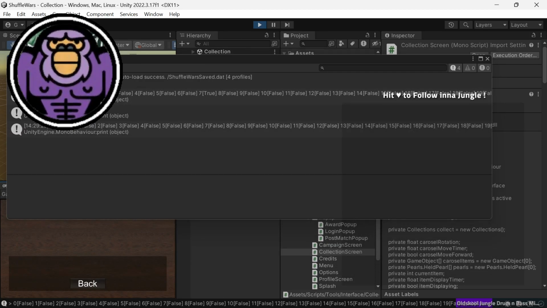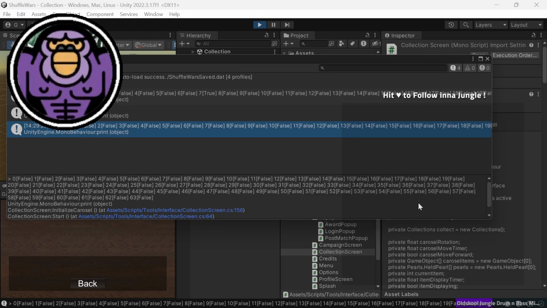So this first line has, ooh, oh, right, I collected some pearls, right, because this is the one that had pearls. And then I cleared them out, and so now it's all false. Correct.